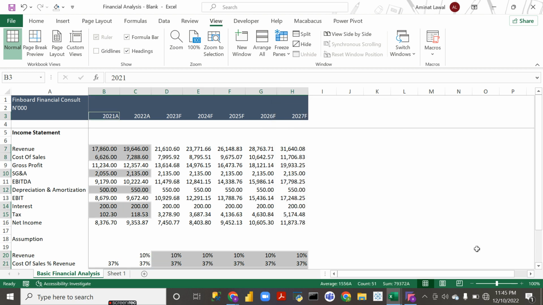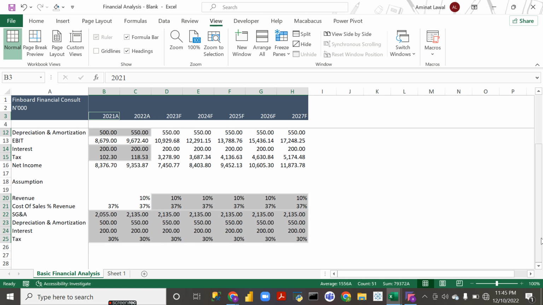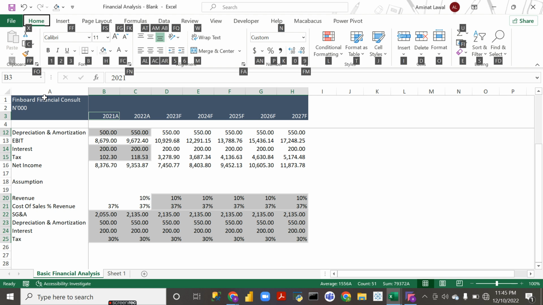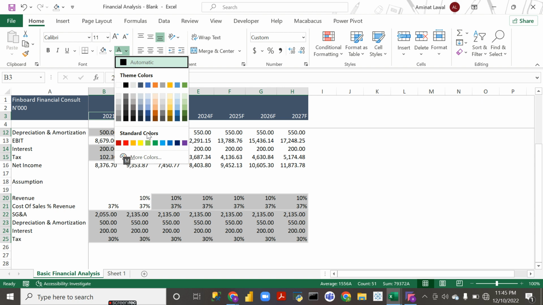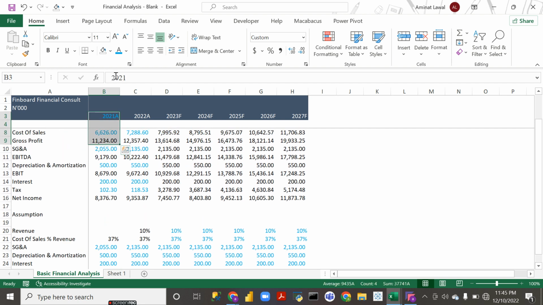You can see it automatically highlights those that are constants, like those that are hard coded, the ones that you inputted yourself. So we color it blue, and to access that, you do Alt H, then FC, that's the font color, then the light blue. You can see we don't want this one, let's change it to white.